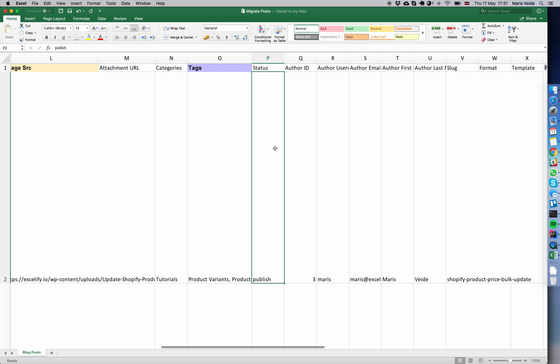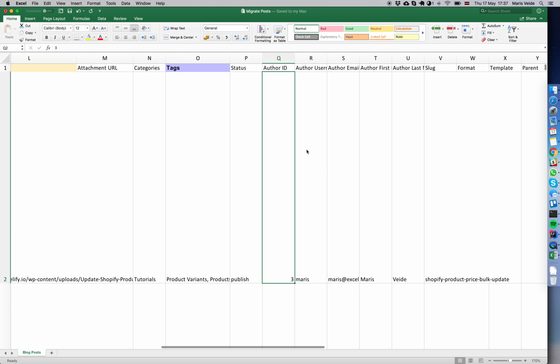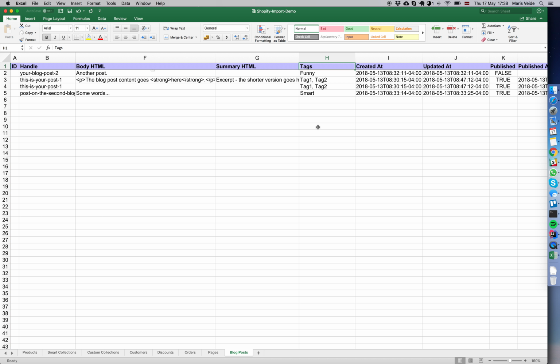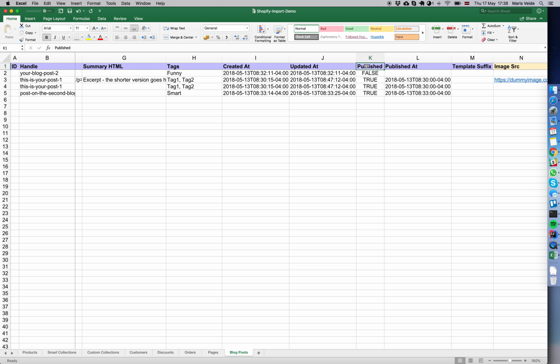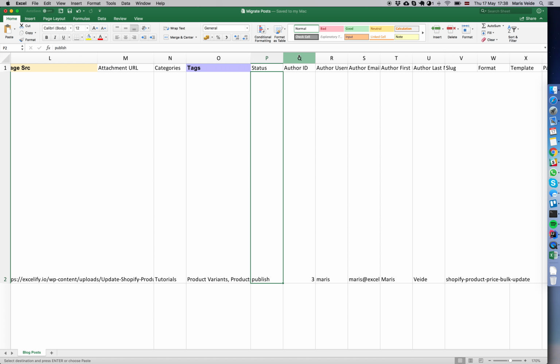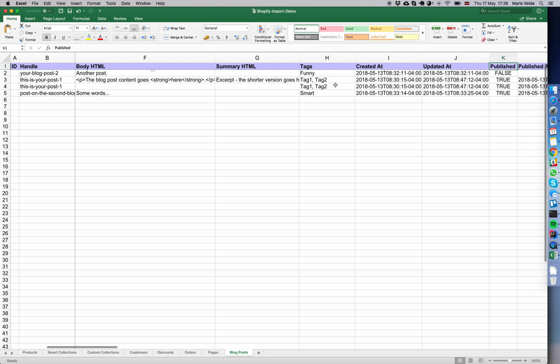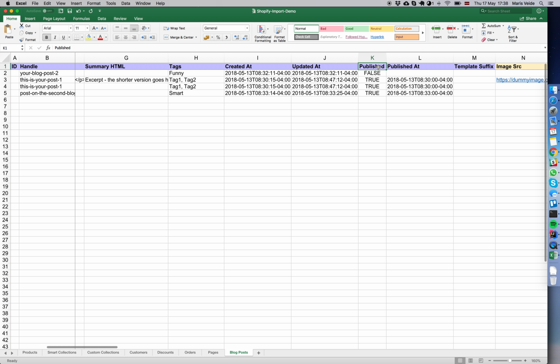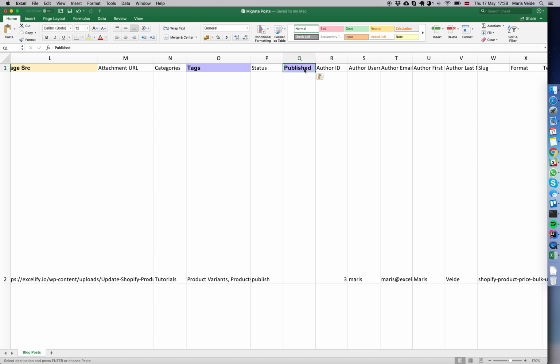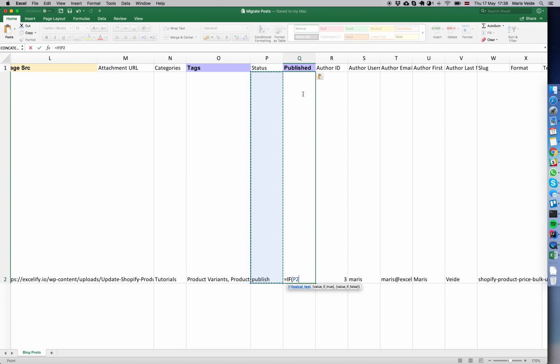The status, probably we need to ignore it. There's nowhere we can put it, or there is. Just a second. Yeah, we can use it as published. Okay, I'll show you one more way how to do it. The template requires true or false if you need it to be published. So we can make a formula: if this value equals publish, then true, else false.